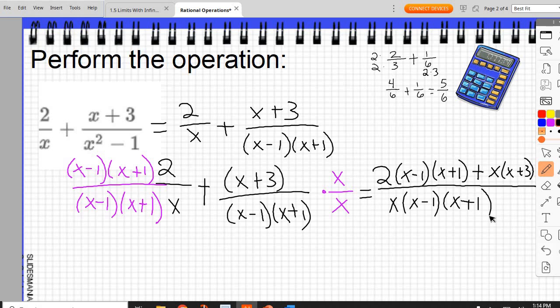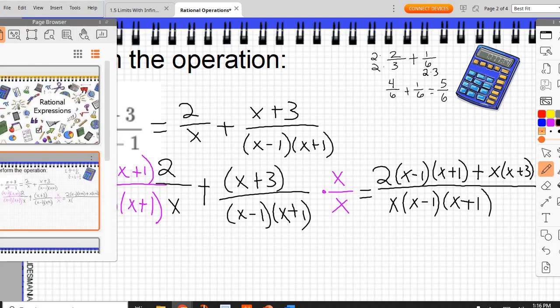Okay, so a common mistake is that people want to start reducing. So, we cannot start just reducing the x minus 1s and the x plus 1s here, or the x's, because those are not factors of our numerator. Yes? Are we okay with that? But I think some of us get caught up in our steps, and we want to reduce things, so we just start crossing stuff out.